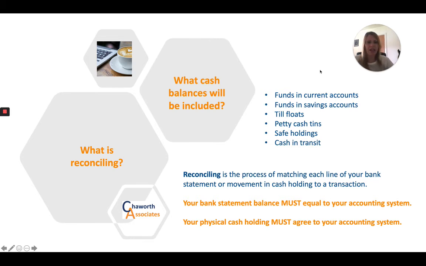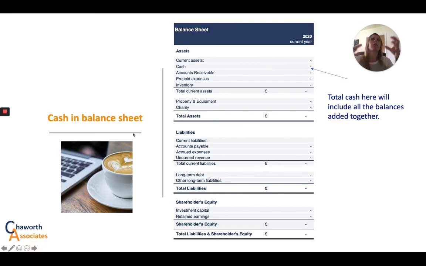What this then means is once he's done his cash reconciliation, his financial statements will start to come into place, and that'll look like this. So the balance sheet, which is what we're working our way down, we looked at fixed assets last week, which we haven't actually got on this particular balance sheet example. But you can see here, the cash is just one simple line. When John adds all his cash together, he's going to add his bank statement balances for his current account and his savings account together, and that will become his cash figure in his balance sheet.